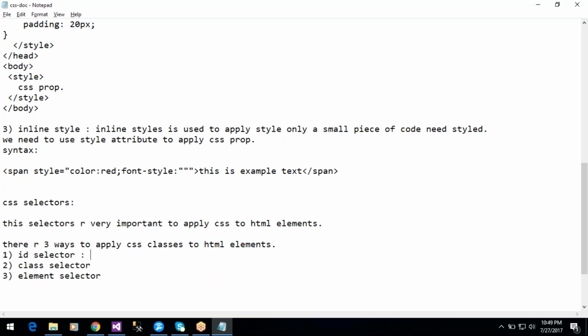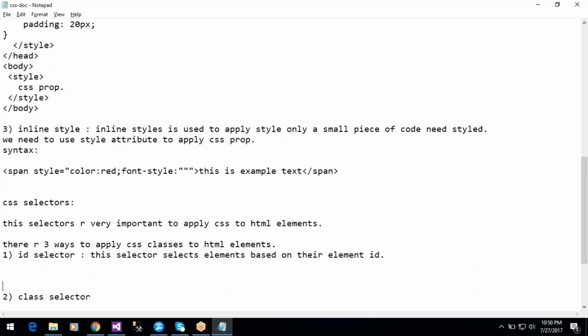So, the ID selector. The ID selector selects elements based on their element ID.